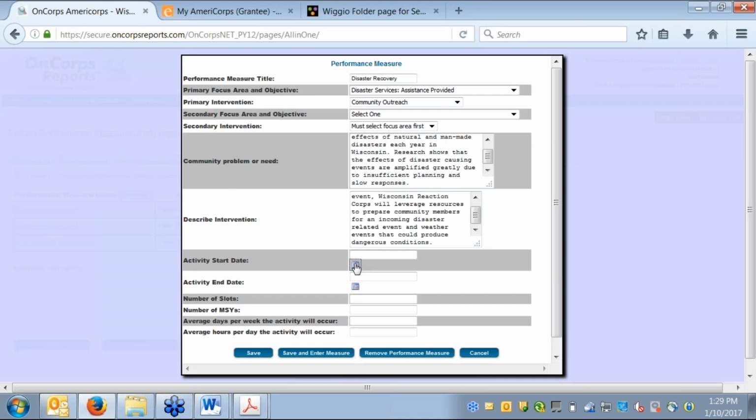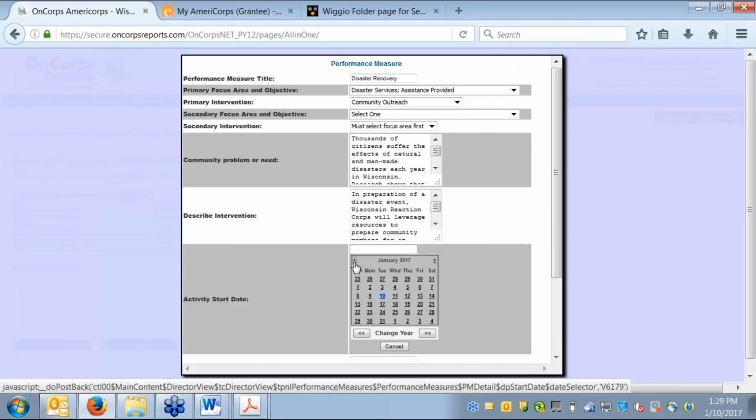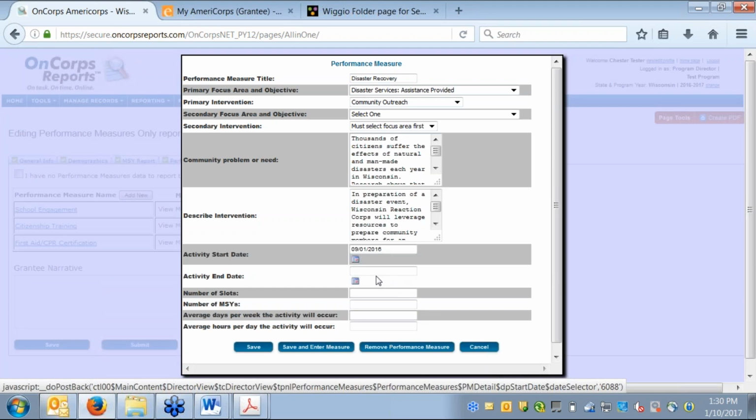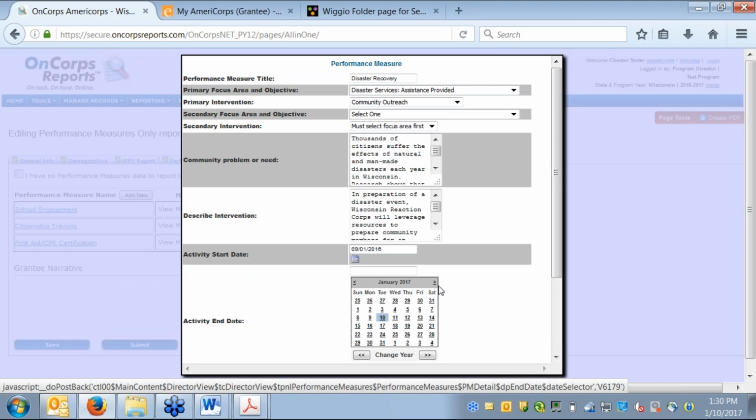Activity start date. Again, this program's grant start date was back September 1, so I'm going to select that. And we're going to choose its end date as, I can just type these. We're going to choose it a year after that.